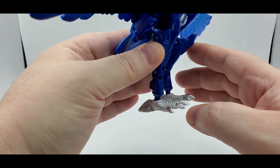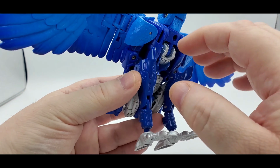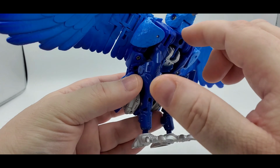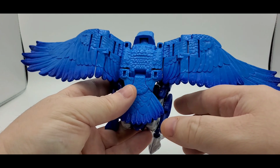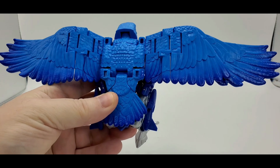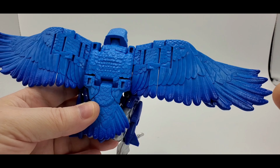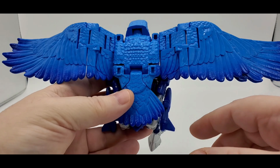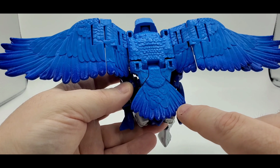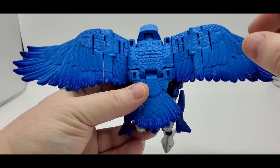But moving on down, we got the feet, which are nicely painted silver. I love it. It looks really good. And you got the texture on the shoulder, the 80s working woman shoulder pads right there. Then you got the wingspan, which I really love. I love the dark blue fading into the light blue. That looks beautiful. You got the nice sculpt throughout for the feathers. Looks really good. You got the same thing right here. Looks really nice with the blending. I like that. So that is good.